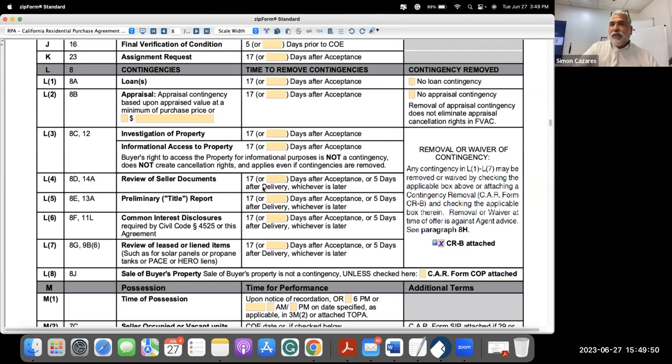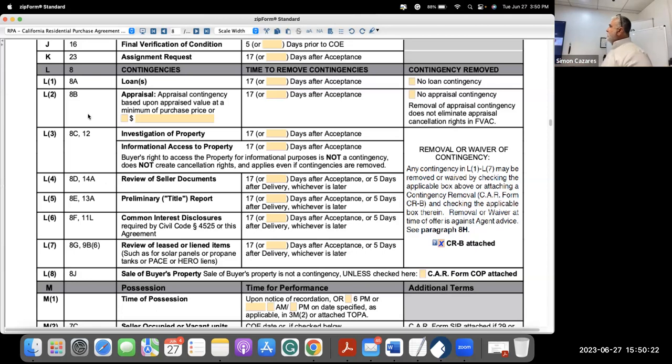If you're making an offer of $1 million, but the house is only worth 800,000, that's a huge discrepancy, right? Who's going to be paying the difference of that $200,000? Well, if you put it on the appraisal contingency, which is illustrated on L2 here, this is awesome. I like this little paragraph because in the past we had a clause that the buyer is willing to pay up to a certain amount. Anything exceeding that, then the buyer's either out or we need to negotiate.